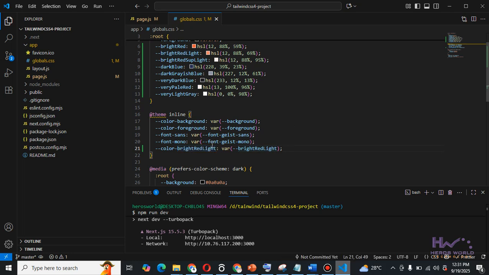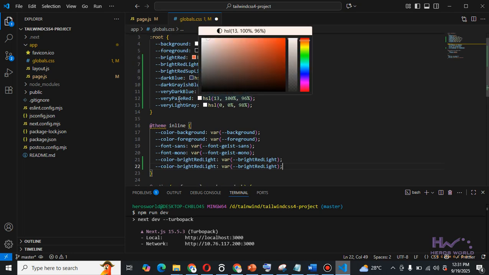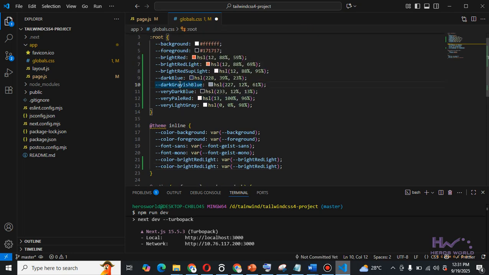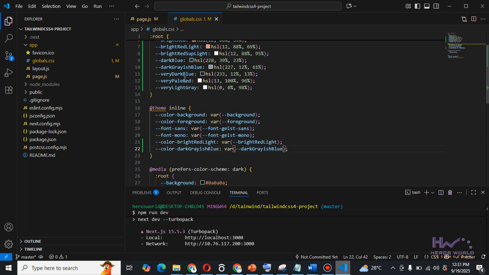Okay, so let's add one more color. I'm just going to duplicate this one color. Let's use this color, dark blue. Now I can use this dark blue which references this here.